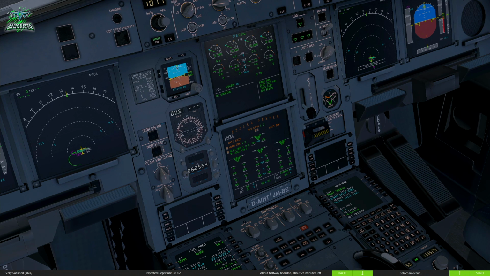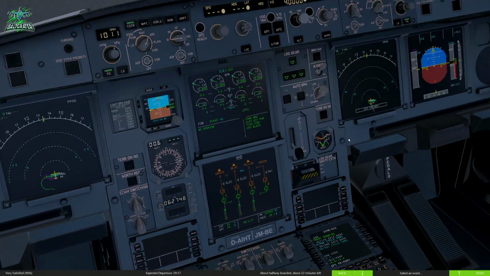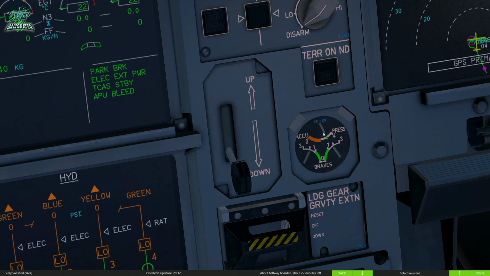So where do we see accumulated brake pressure? So that's obviously cabin pressurization. That's not what I was looking for. See, I thought it would be on here. Oh, I think it's this. No, that's just our front wheel temperature. Not temperature, pressure. Oh, it's this one. It's not on there. I think it's just this. Accumulated brake pressure. There we go. It's that one.